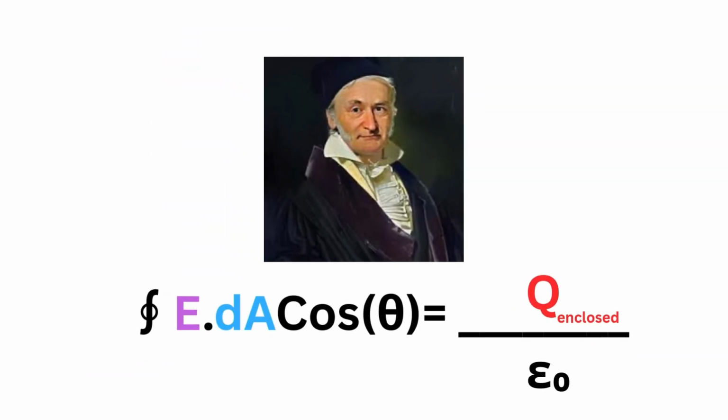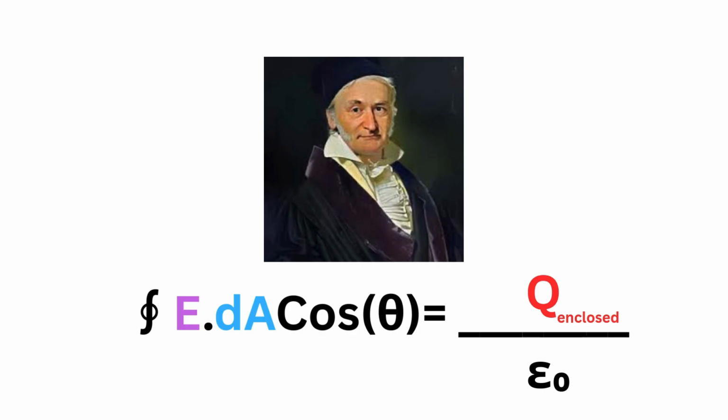According to Gauss's law, the total electric flux through a closed surface is directly related to the charge enclosed within that surface. The law asserts that if a surface maintains the symmetry of an enclosed charge distribution, the integral yields a net electric field determined solely by that enclosed charge. This is how it is denoted mathematically.